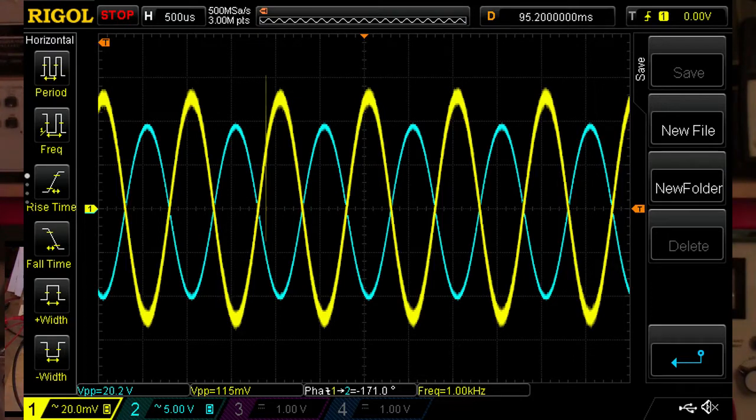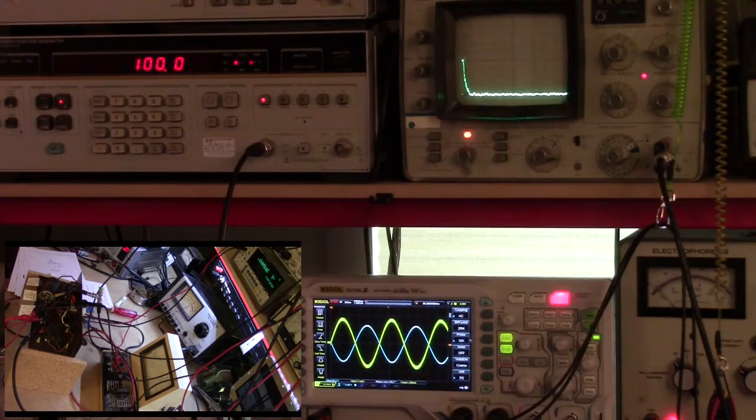So if we get an estimate of what that gain is, Alexa, what's 20.2 divided by 0.114? 28.2 divided by 0.114 is 247.3684. Alexa, what's 20.2 divided by 0.114? 20.2 divided by 0.114 is 177.193. Okay, so that's showing us the gain of the amplifier at 1,000 hertz at 100 millivolt drive signal. Our gain is 177, which is fairly high.